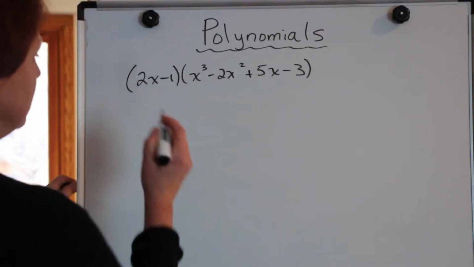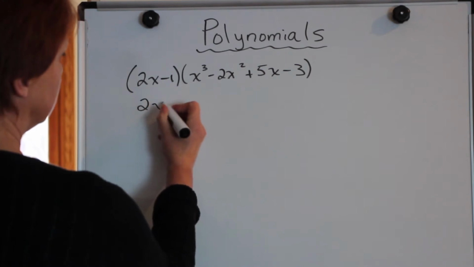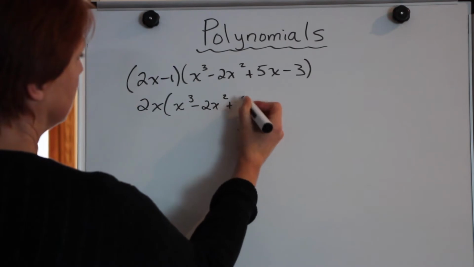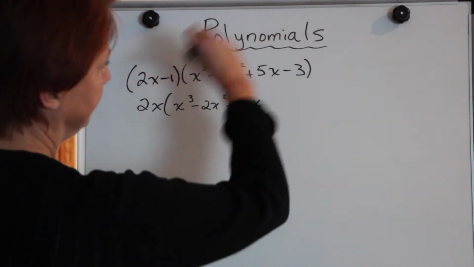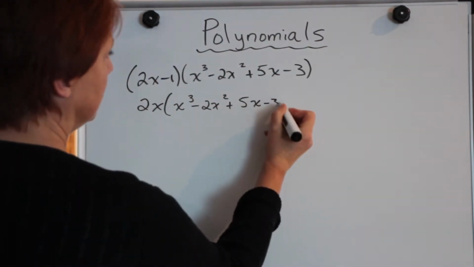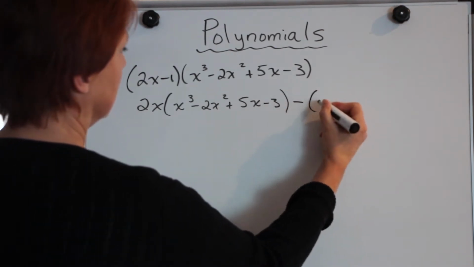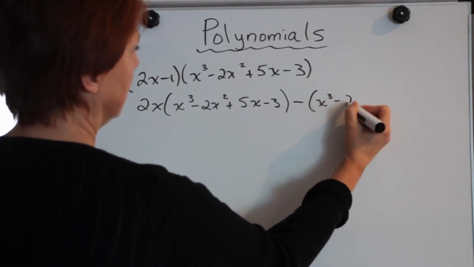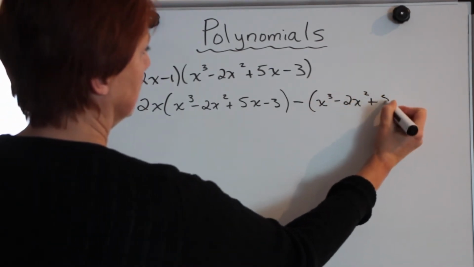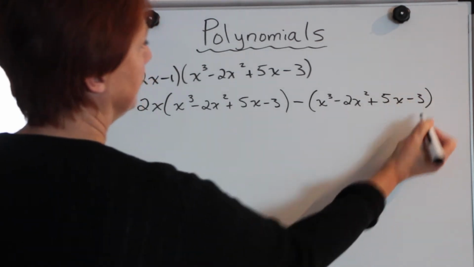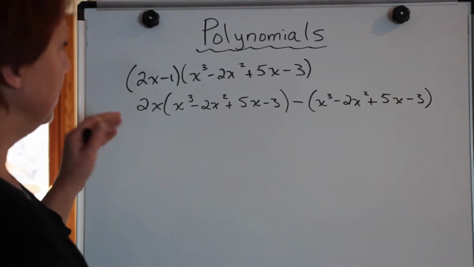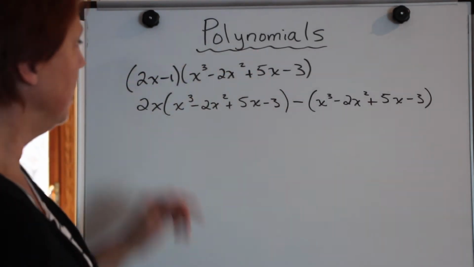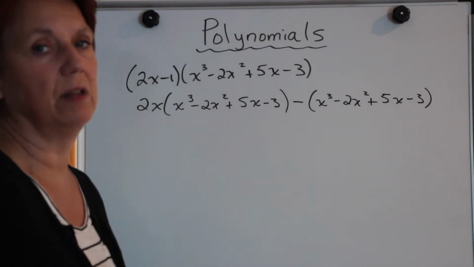So what I like to do with these ones is write one extra step where I'm mapping the work that I'm doing, rather than leaving it to chance. I'm going to write it out like this, and so that -1 is right here, and this way I'm not going to get lost. I've got a map that will help me get through it, okay? Because now we don't have to think, okay, that and then that and then that, and do the same thing with the one. We just distribute, so it makes it a lot easier.